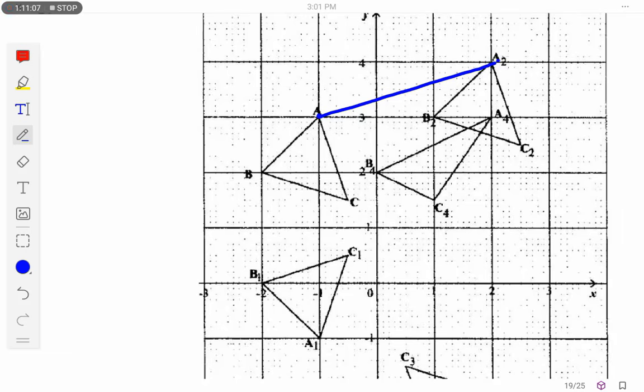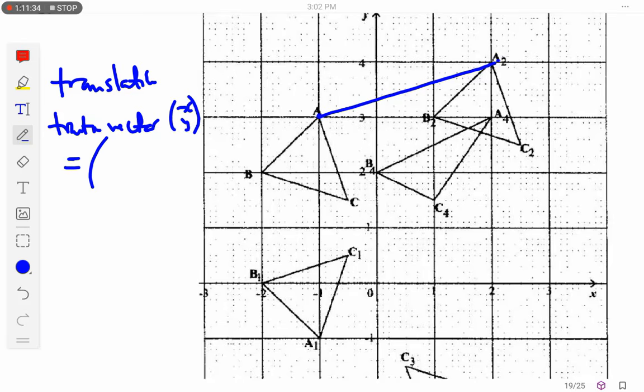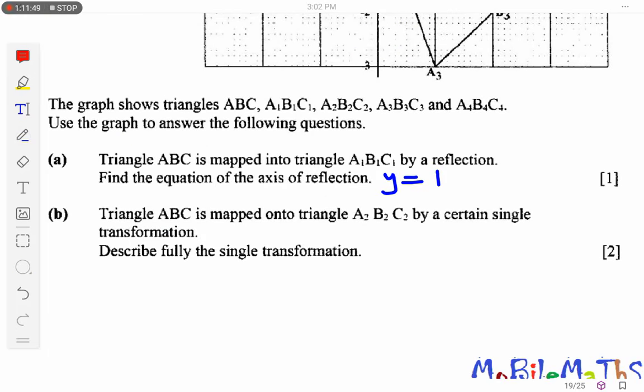So how do I move from there? Let's take C again. It's moving like that, straight. For B, moving like that. So this is a translation, guys. Then you write your translation vector in the form of x, y. How many boxes am I moving in the x direction? I'm moving 1, 2, 3. Then in the y direction, I'm moving 1. So it's going to be 3 and 1. So this is the vector. You are done. Okay, let's move on to the next one.